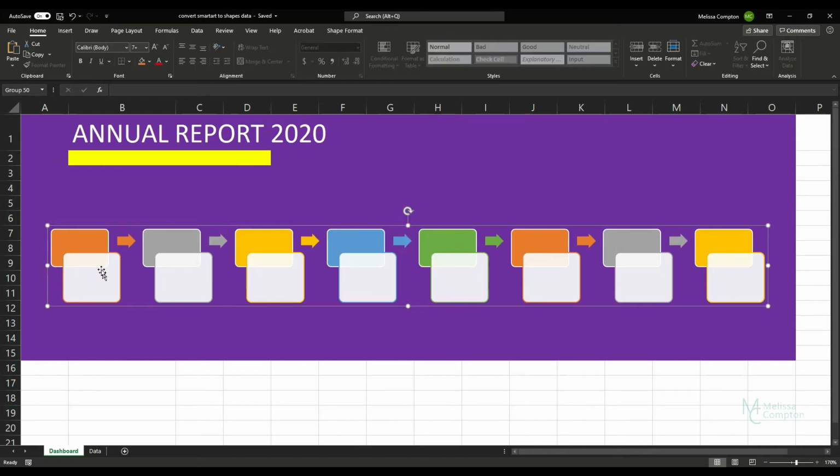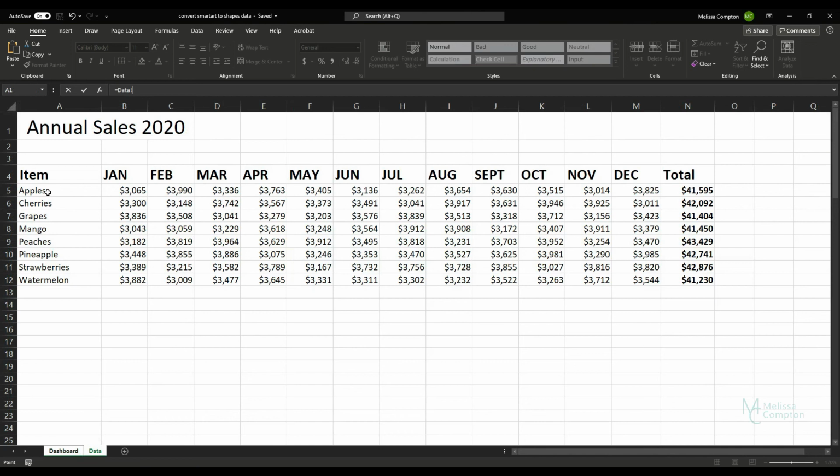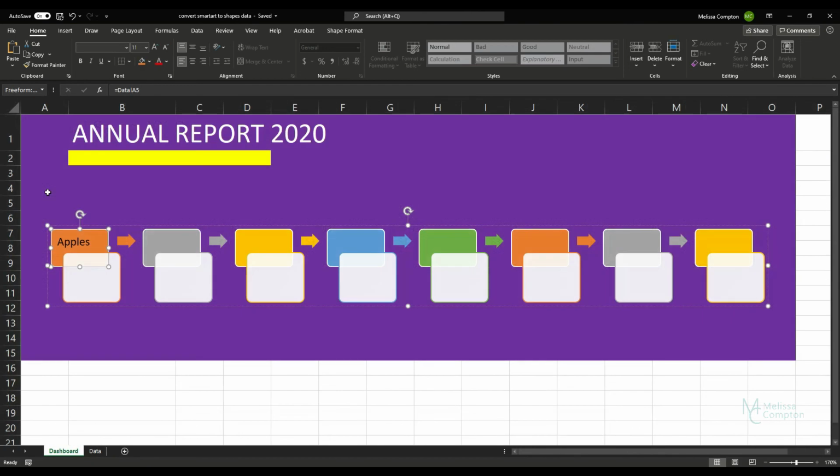And now if you see what we had in there, like we had text, then it had a bullet point text, that's gone. So now we know that they have been successfully converted. And now we can start referencing data in our other sheet to pull it over here into our shapes. So we said the top was going to be our item. So what we will do is go here to our function bar and do equals. We will go over to our data, click on apples, enter.